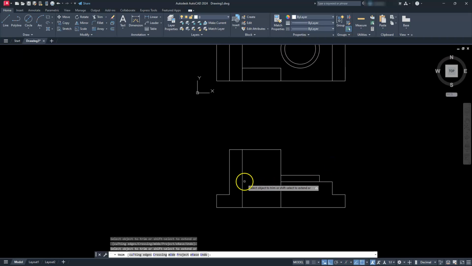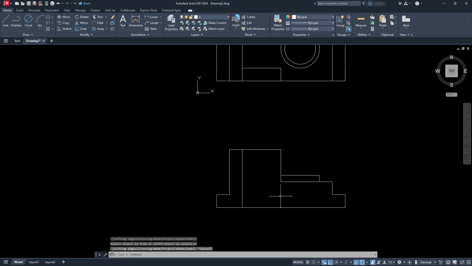On this back side, I don't need this line, but I do need it for right now. So I'm going to keep it there because I do need to draw a diagonal line going there, and I don't have that end point. I'm going to go ahead and trim this here. Okay. Go ahead and escape.